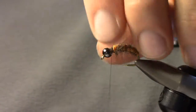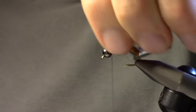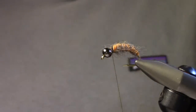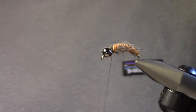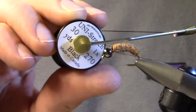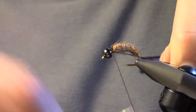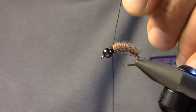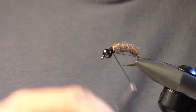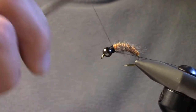I'm going to add back in some more uni-stretch to get the collar built up — this is really an extra step, but it makes things lay down a little bit nicer. I'll pick out a little bit of the body so it's nice and thin. This really allows the different materials I'm going to add — the wing buds and the antenna — to lay properly. Otherwise they're just going to go straight up or straight out. You need to get the collar up to the same level of the body so it doesn't push them outwards and upwards.